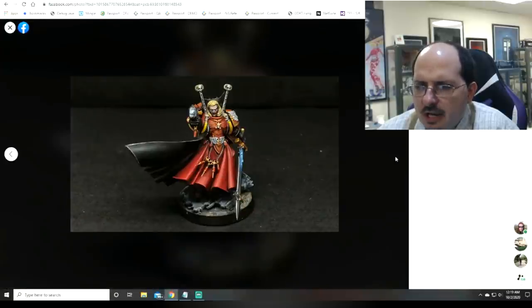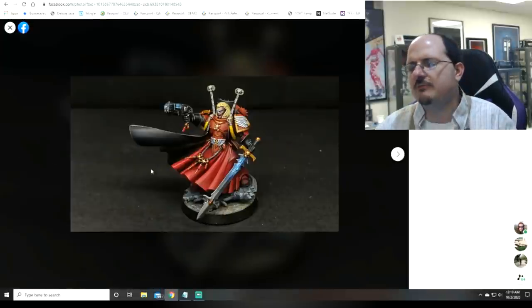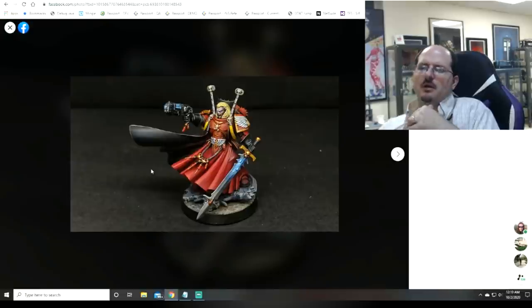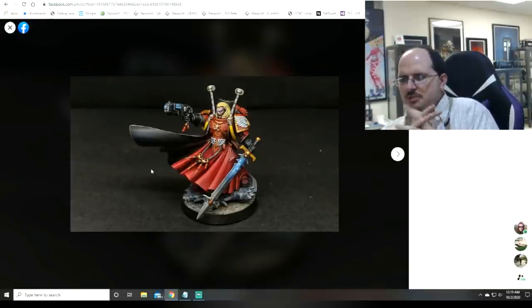So, with this guy, I think the biggest opportunity, Sang, I see here is that the red doesn't have enough travel. By that, what I mean is there's just not enough contrast in the red. I also don't love the blonde hair tone. That feels a bit too yellowy. A lot of things feel a bit too saturated yellowy on here. The hair especially, but the red is what really strikes me.